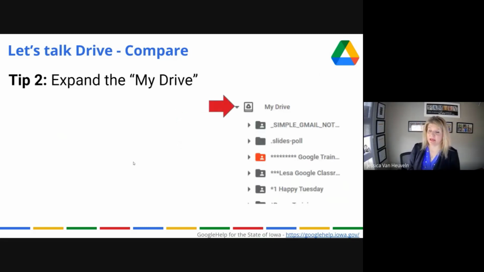Next thing, let's compare. Now, let's put our File Explorer hat on. In File Explorer, you always have your folders right here on the left-hand side, right? I love this feature. I'm a creature of habit too. Hard to believe. I struggle with change just as much as the rest of us, right? But once we find the ways that it functions and works for us, this is one of those things that I love my files and my folders to appear on the left-hand side. Guess what? Google Drive does the exact same thing. You just got to find that little magic arrow right here under My Drive and expand it.